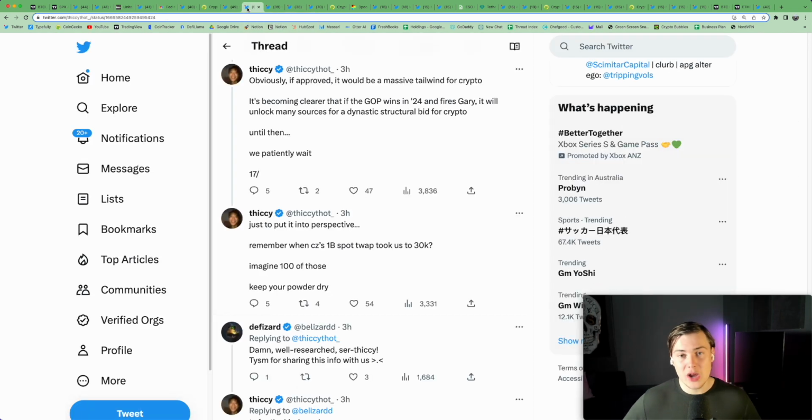What does this mean for Bitcoin? Well, it does open the door to retail and institutional investors to be able to access Bitcoin investing more easily via the stock market. It would be a huge step forward for Bitcoin because futures ETFs and spot ETFs are very different. Spot ETFs, in my opinion, being far superior, and the effect on the net price of Bitcoin over time, I think with a spot ETF would also be far superior, as investors are more likely to invest in a spot Bitcoin ETF.